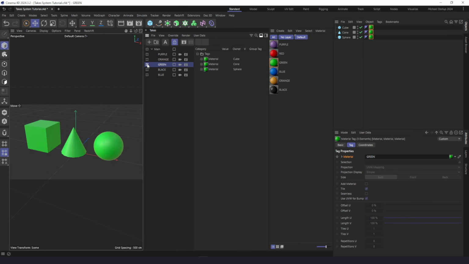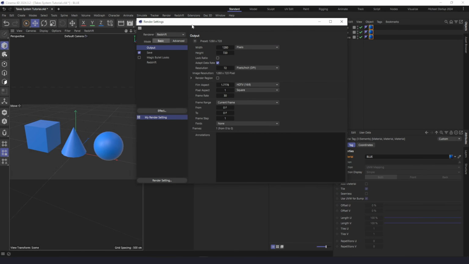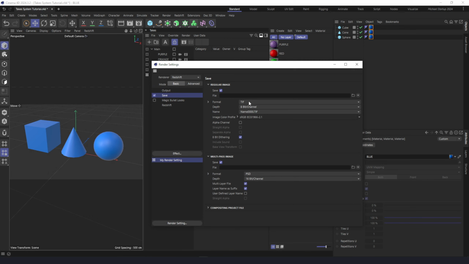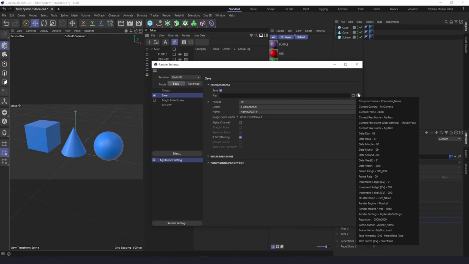Now that I have all of my takes set up the way I want them, if I wanted to render these out and have them named with the take, I could go into my render settings and then go under save, and then under file, you can click this little drop down and choose the file name.